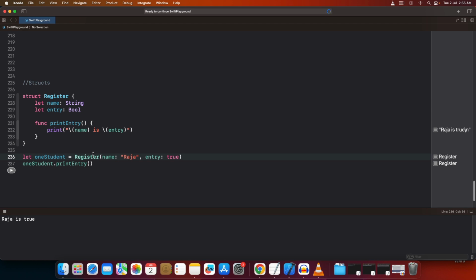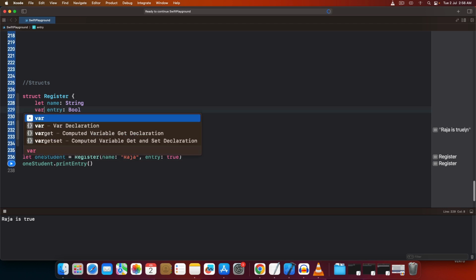Now structs are quite helpful. You will be using structs a lot inside your own applications when you start to play around with them. Let me show you a different example, a better example than this. There is also a thing that I wanted to show you. You can write a mutating function. Say for instance, assume that this is a variable.